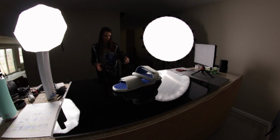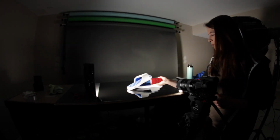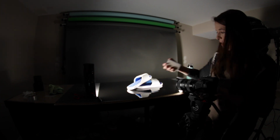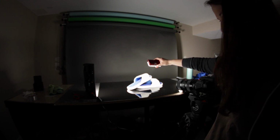This is actually my first time doing a light sweep. I'm using the panel light for the sweep and turned off all the other lights. Cool, I like that. I might even try using this little Aperture MC light to illuminate the footbed there because I am not really getting the blue up in this area. So let me just grab one with this. And then in post, I'll probably just add some digital zooms or something just to keep this more interesting.